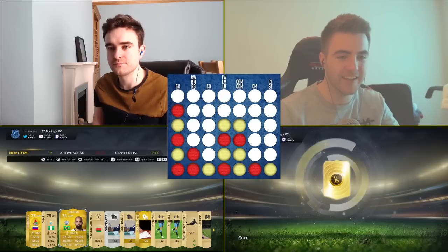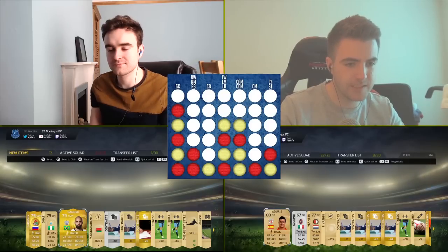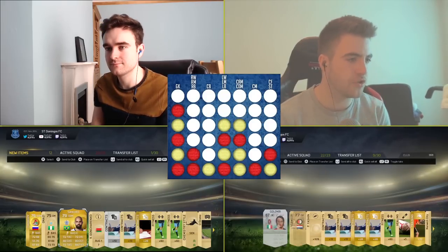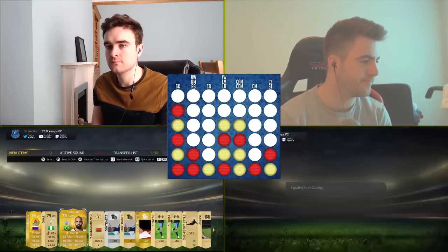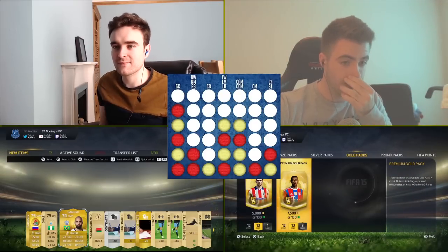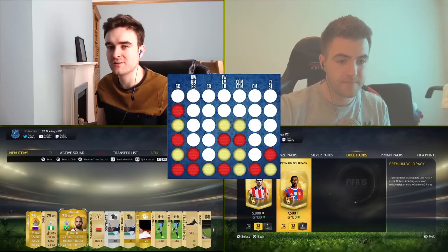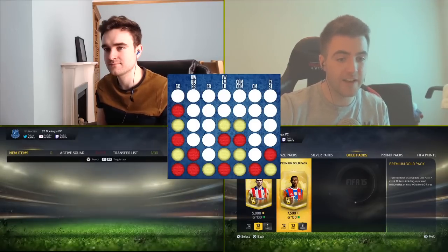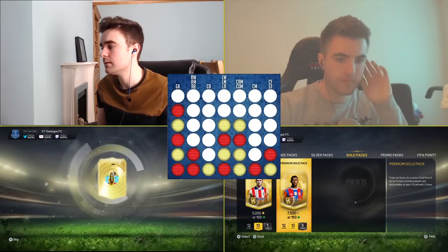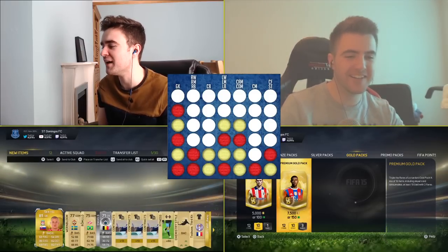I have nothing. What do I want? A right mid, please. A striker. Not too sure about that. Aduriz. Yeah. This is terrible. I have nothing going on at all. At least I've shut down your centre mid thing. Yeah, now we just need a centre mid and a centre back. Yeah, I know. Speaking of centre backs, Curtis. Woo! No.